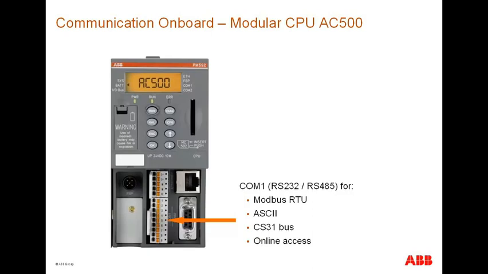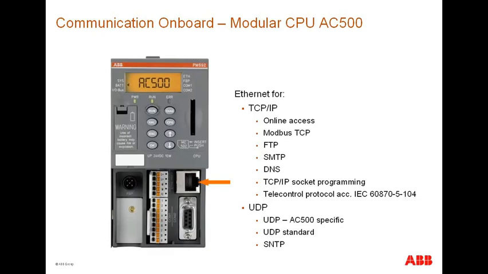It is possible to configure these serial ports to support Modbus RTU communication either as a Modbus master or as a Modbus slave. These ports are also configurable to support ASCII protocol communication. Online access to the AC500 CPU is also a function invariably supported by these ports with specific settings. Last but not the least, the ABB proprietary fieldbus protocol CS31 could also be established through only the COM1 port with adequate configuration steps. Now let's look at the built-in multi-purpose RJ45 Ethernet port.